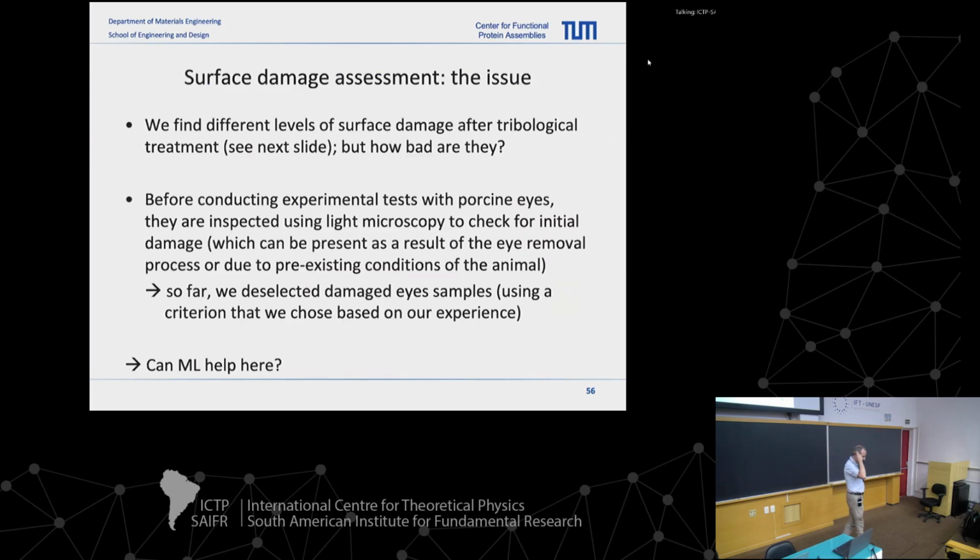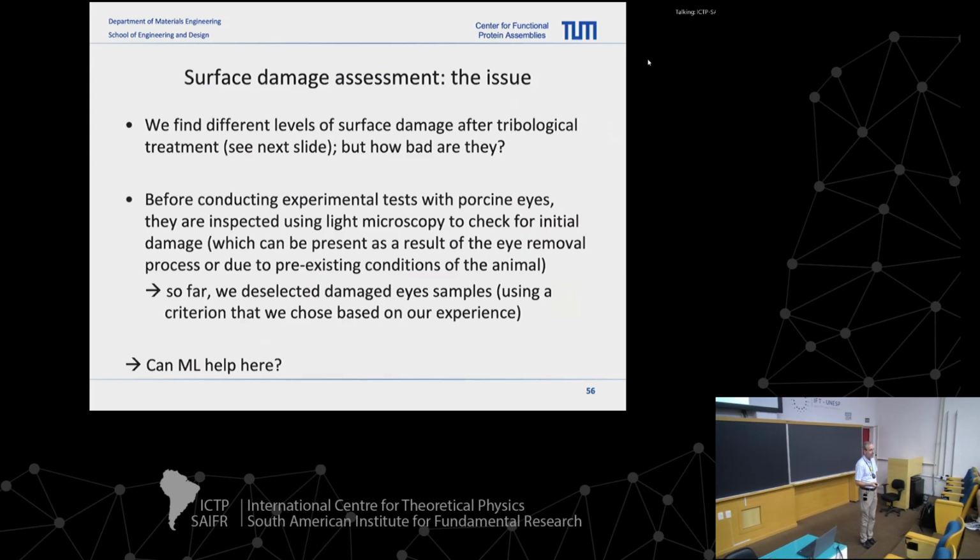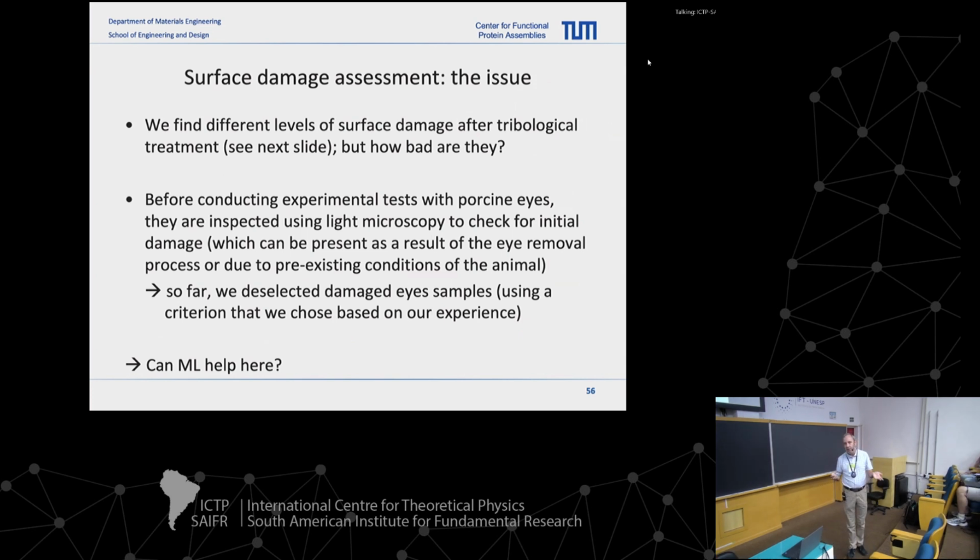When doing these experiments and you get eyes from the slaughterhouse, obviously the butcher is not always careful when removing the eyes. So some of them have some initial damage from the extraction process. And obviously there's also variance between the different tissues, and when you do this experiment, you now have to decide, do you work with this particular tissue or not? In the past, we basically set up some criterion based on our experience, but it was somehow selected. It was not impartial. And it would be so much nicer if a machine learning algorithm could tell us whether this tissue is in good state or not, and a researcher doesn't have to make up some random criterion based on his or her daily mood. Right? So that would be nice.